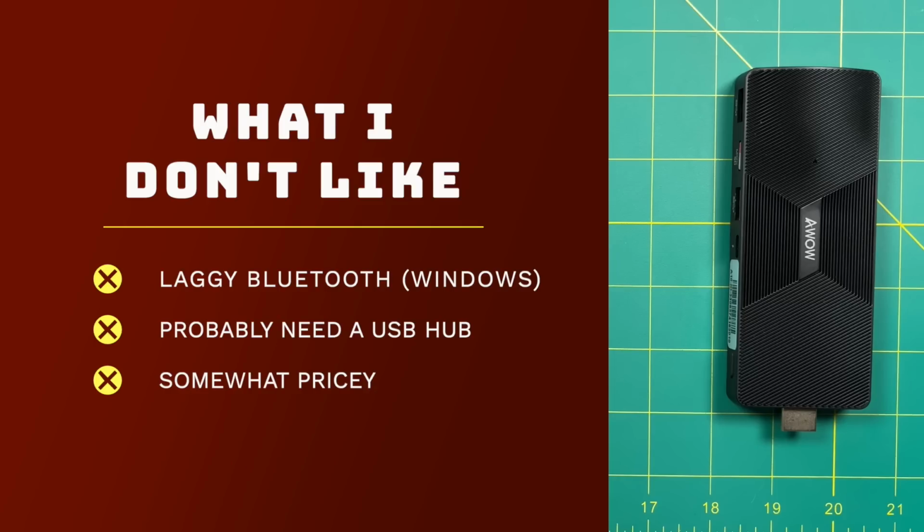That being said, there are only 2 USB ports, which means that you're probably going to need a USB hub if you are going to be plugging in things like a keyboard and a mouse and a controller. All those things are going to add up and you only have 2 ports to work with.